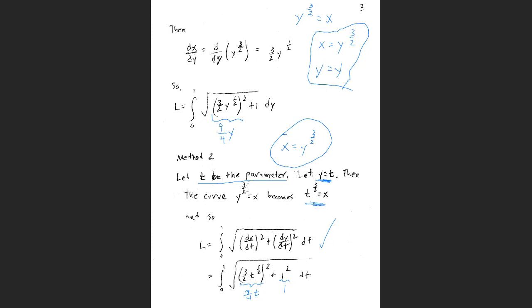How many like the first method where you let y be the parameter? Does anybody prefer the first method? Okay, Yonatan likes that. Hold on here. Clea and Masume, all right, good. Who likes the second method where you let t be the parameter? Usually one person likes the second method, but all right, Niat likes that. All right, good, good.